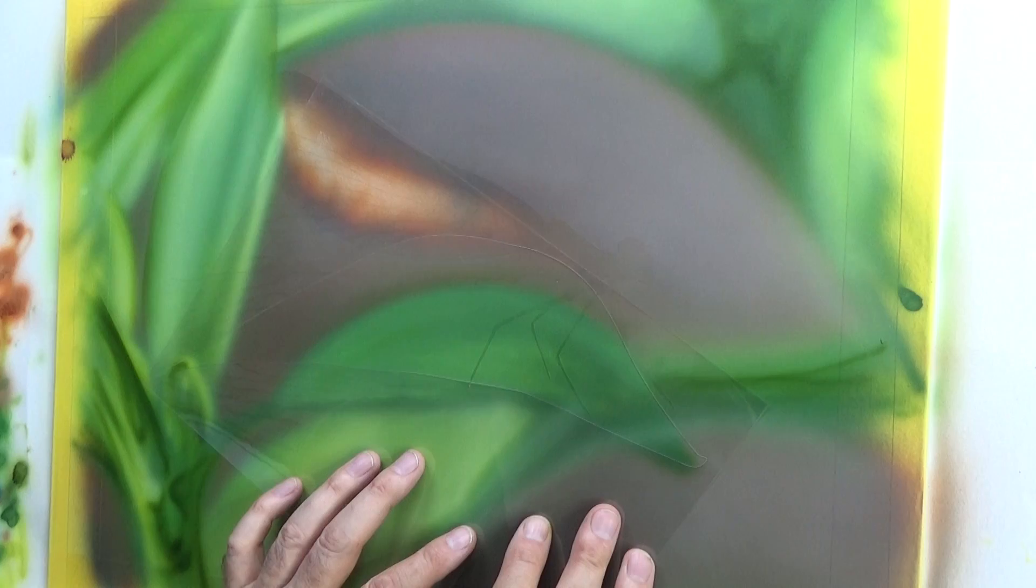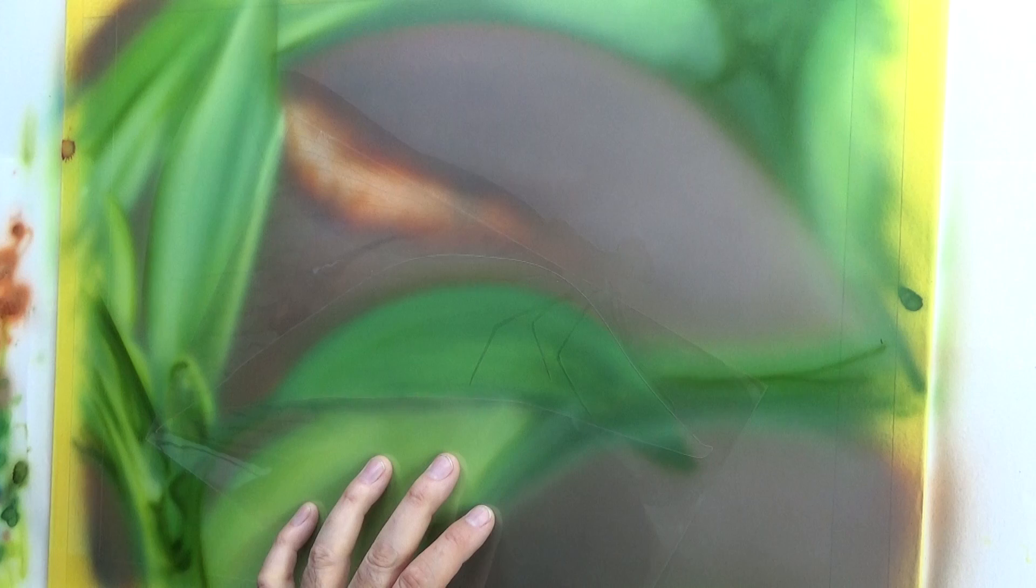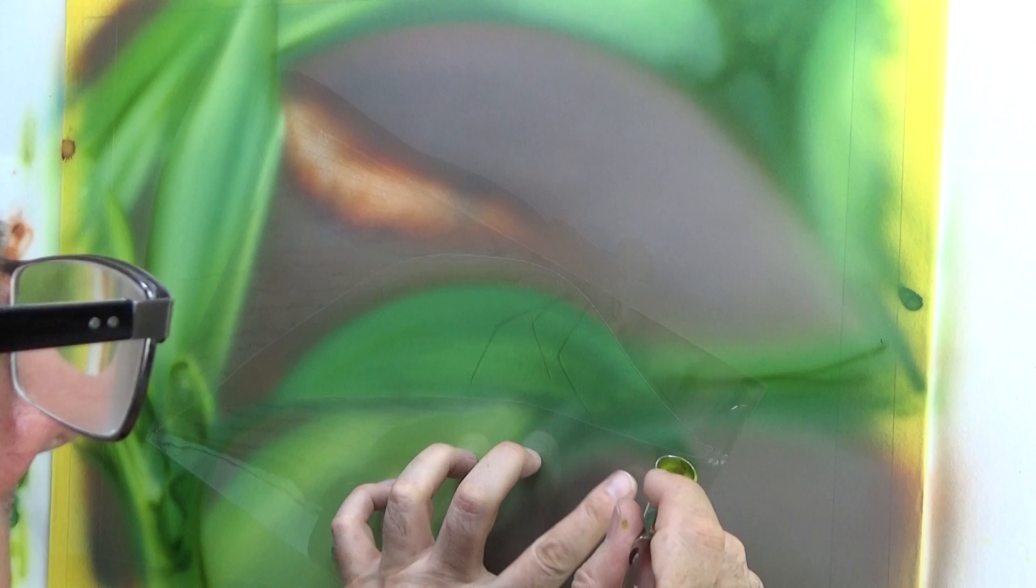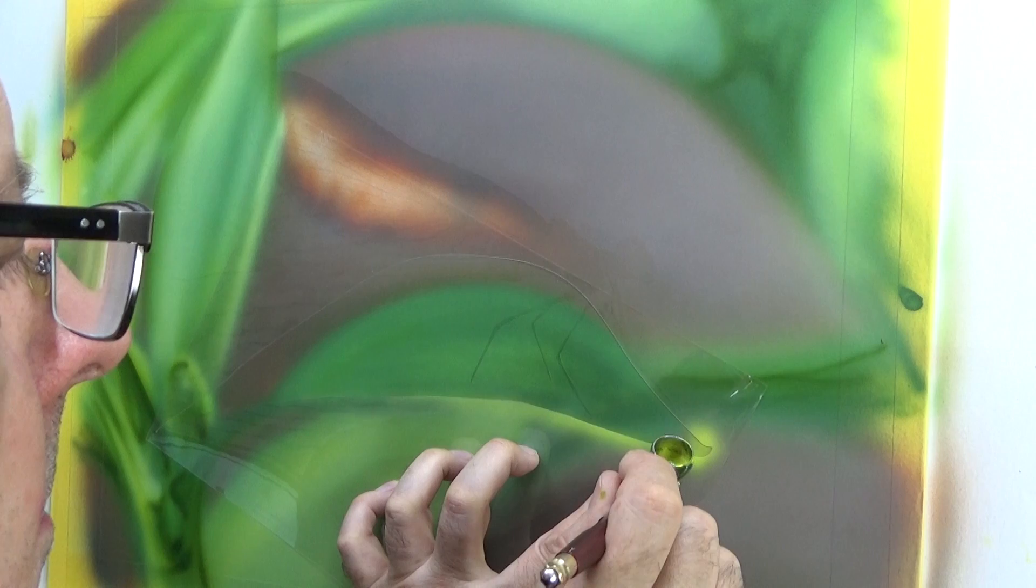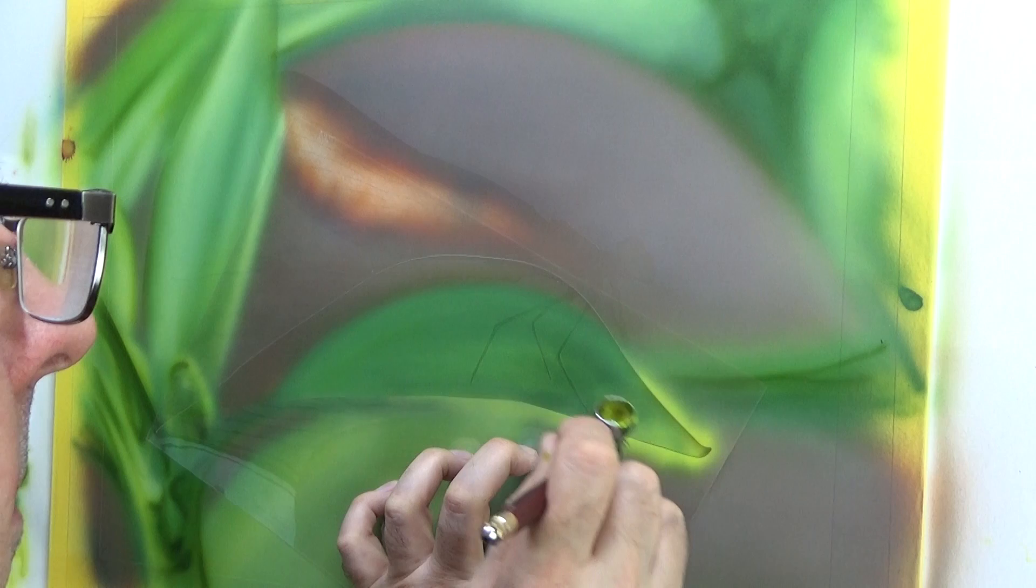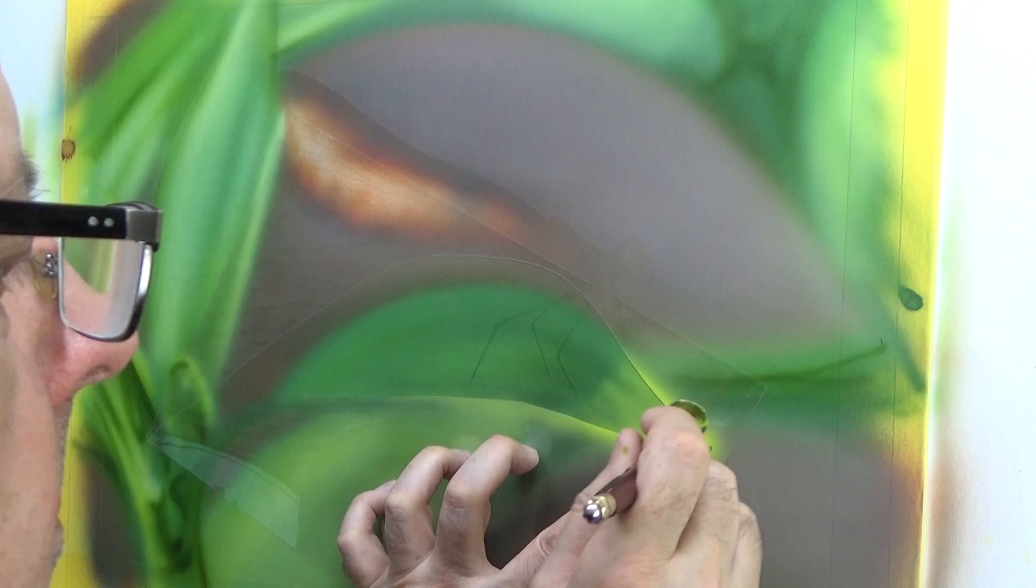Now I've pre-made some soft masks. I cut these out at the planning stage. A soft mask is anything that isn't stuck down so it allows the spray to get underneath just a little bit and how far away you lift the mask from the surface determines just how much will get underneath and how blurry the edge is. I'm using it on this main leaf that the damselfly is standing on as this leaf is the one that's closest to being in focus. So I want the edges to be blurry but only by little.